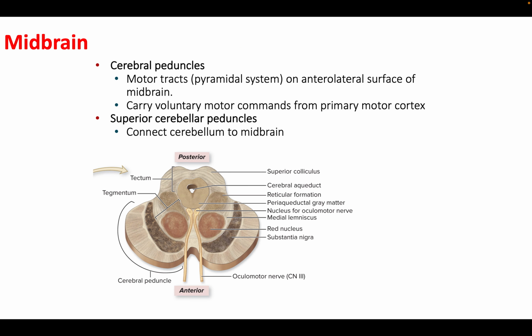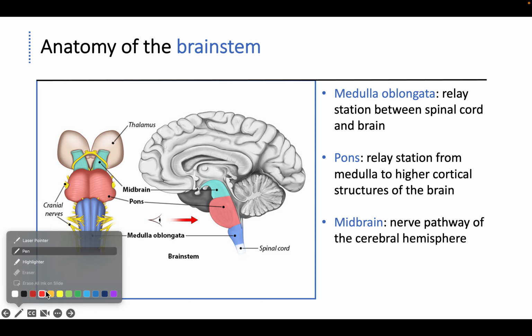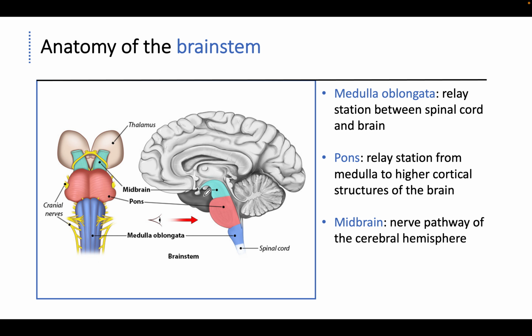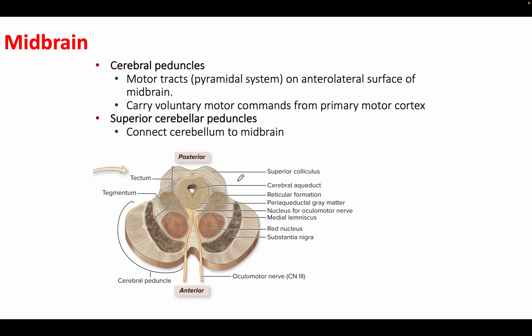So when we look at our midbrain first, we'll primarily focus on the midbrain and the medulla. We have something known as the cerebral peduncles. A peduncle in anatomy in general is just a structure that connects one part of the brain to another part, right? So if we look down here at this section, and if I make an annotation just briefly, what we're looking at is if we took a section right through our midbrain here, and we looked down onto this section. What we would be looking at is something that looks like this right here, down here.